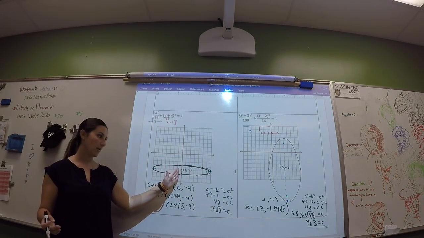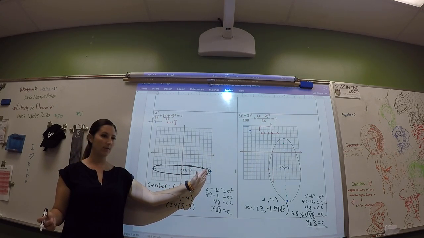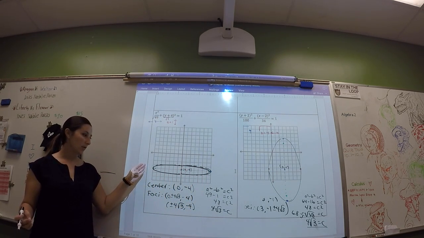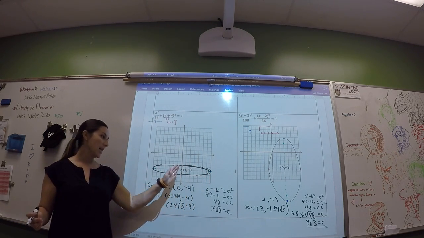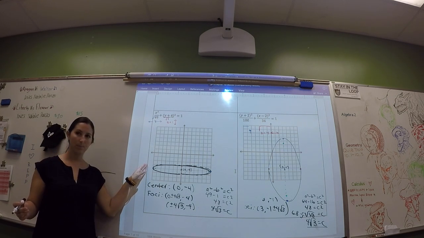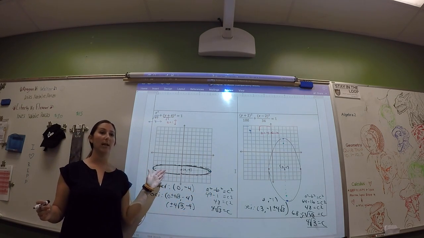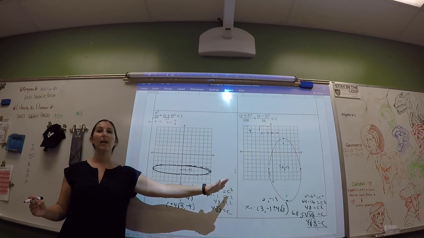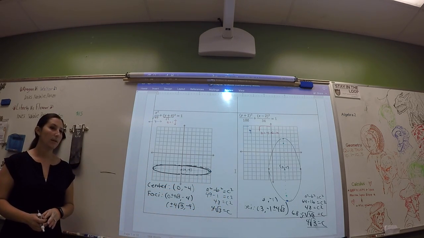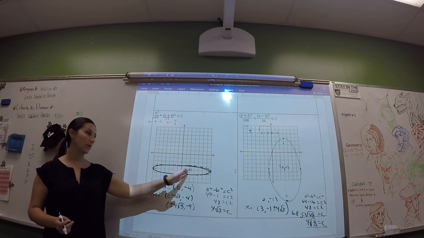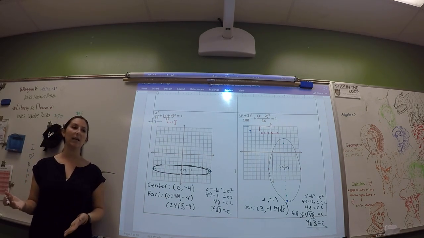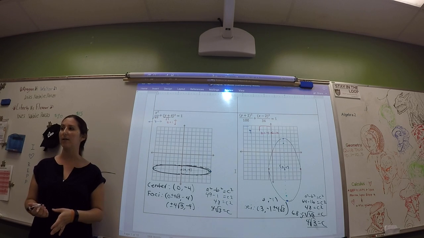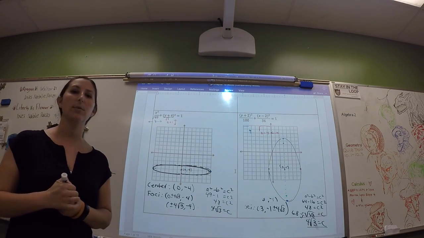Or you could think of that as the square root of 48 comma -4 and then the negative square root of 48 comma -4. Okay, so they're still at the y coordinate -4. The x coordinate moved left and right 4 root 3. Why can't we use 6.9? Because that's not exact. And this is exact. So we do 6.9 when we graph it because that's approximately where it is. But you don't actually know where it is unless you have a calculator. You're guessing.